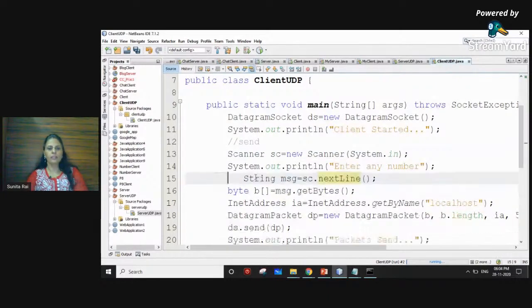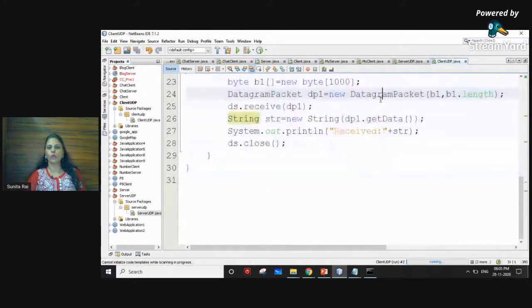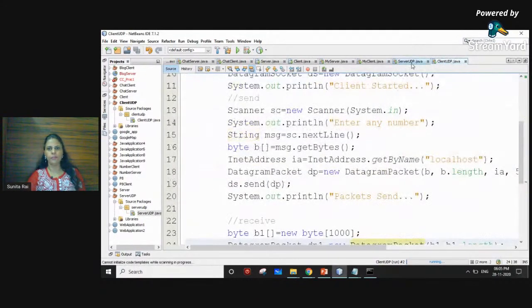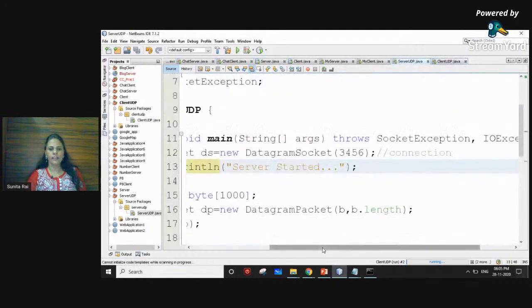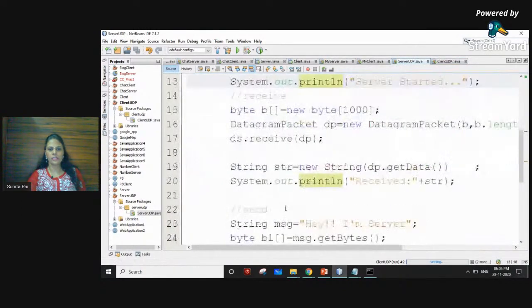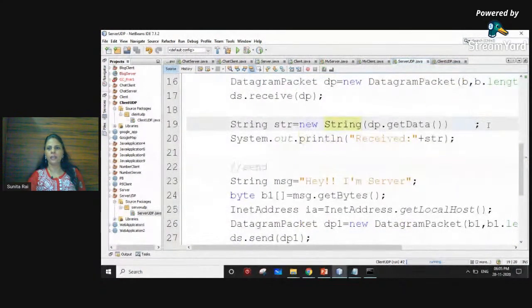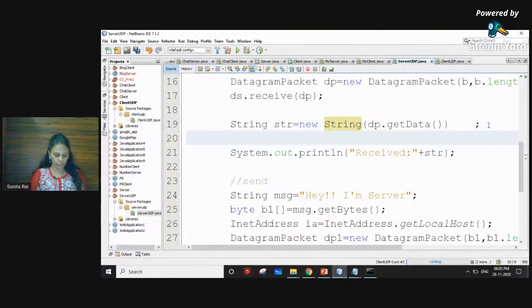So at server side, I'm going to check whether the number is divisible by 2 or not. Even odd है कि नहीं वो करते हैं. So at server side, I have received the message. ये message मुझे मिल गया str में. अब इस str को मैं क्या करूंगी, I'll convert that into integer.